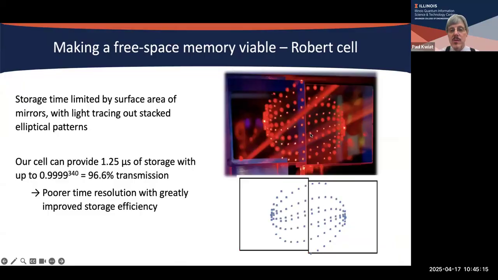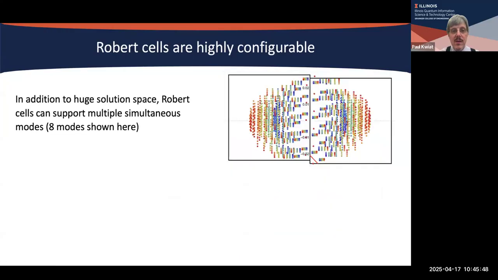If you want to go even longer than that, let's say the one thing that's 1,000 nanoseconds, with mirrors that are only separated by a meter, then we need something more complicated. There's this other arrangement where you have a spherical mirror and 2 flat mirrors, which are slightly angled with respect to each other, slightly tilted. And we get this sort of complicated Lissajous-esque pattern where the light comes in over the top of one mirror and then leaves right near the bottom of the other mirror. Again, with 4 nines reflectivity, bouncing off the mirrors 340 times corresponds to something like a 97% transmission.